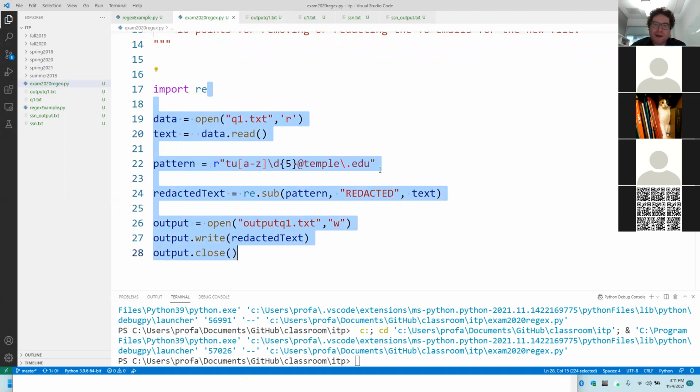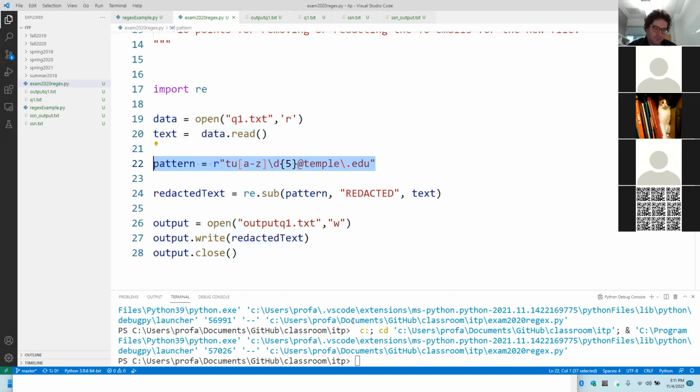Yeah, I can give you the pattern. Why is there a slash before the edu? The dot in regex has a special meaning. Dot is the wildcard character, meaning it matches anything.